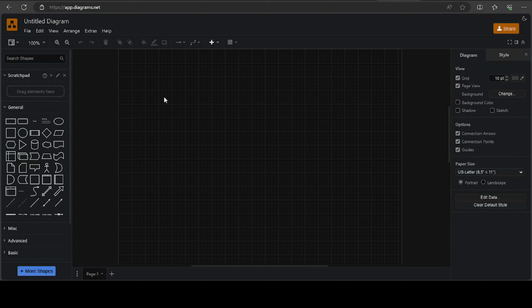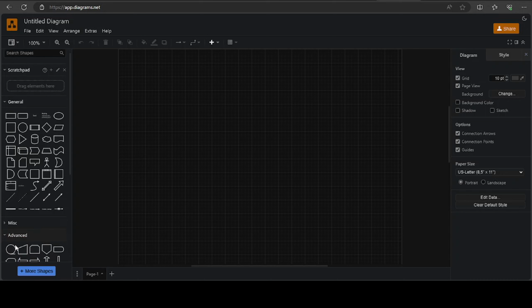Here there are shapes, rectangles, circles, all these things we can use, and we can give the direction also with connectors, and there are advanced features also.